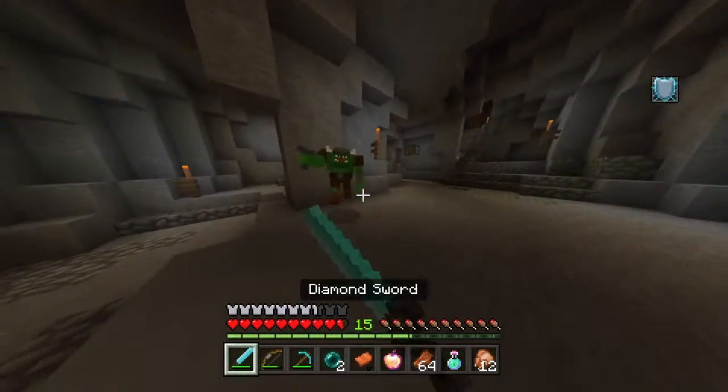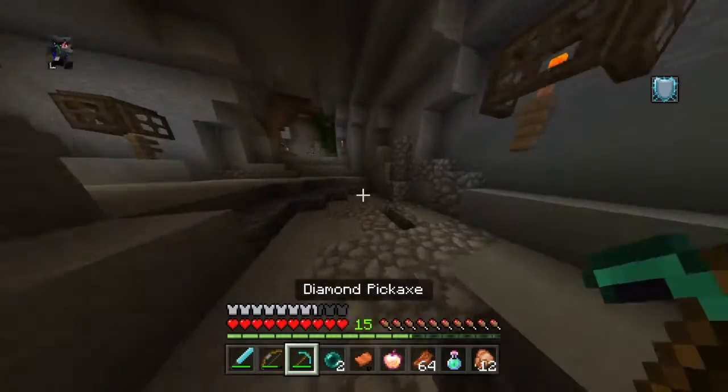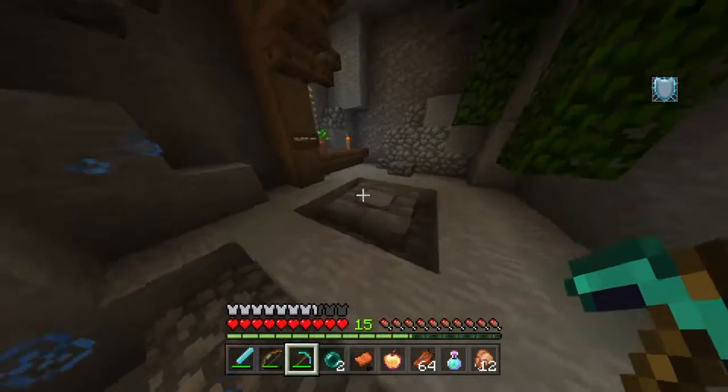Another guy. Start hitting him with my bow. That's nice. Get out of here, kid. Where were the diamonds at? Okay, there's a pressure plate. That's okay.